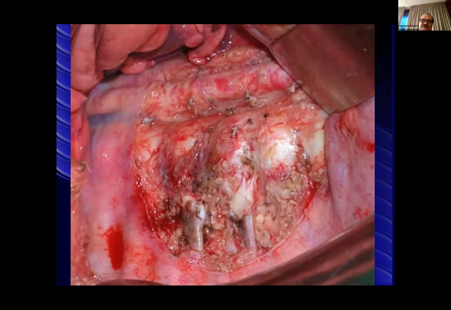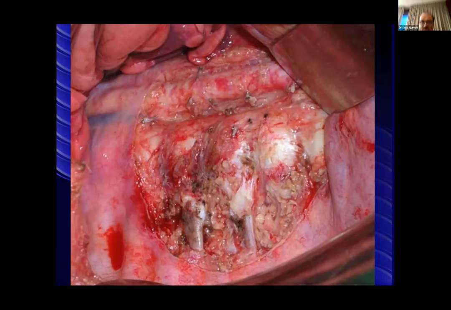Now, this area, especially the 9th, 10th, 11th and 12th, is a little critical area, because here is the artery of Adamkiewicz. From where does the artery of Adamkiewicz arise? It's a question, but usually it is said to arise from the 9th, 10th, 11th or 12th thoracic intercostal level, and usually on the left side. Any aggressive dissection or aggressive ligation of the posterior intercostal vessel at this point may risk a neurological deficit in the form of paraplegia.